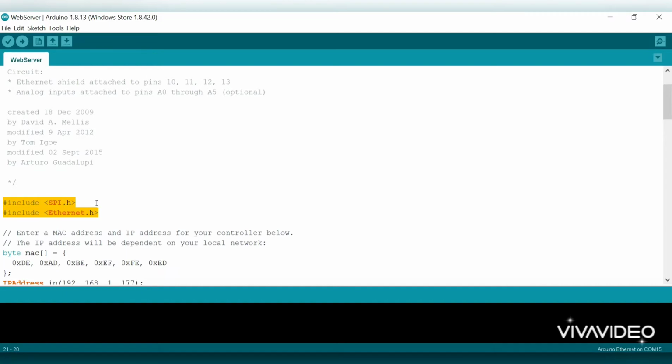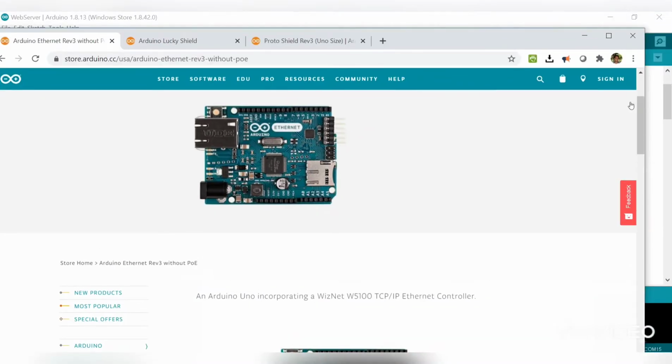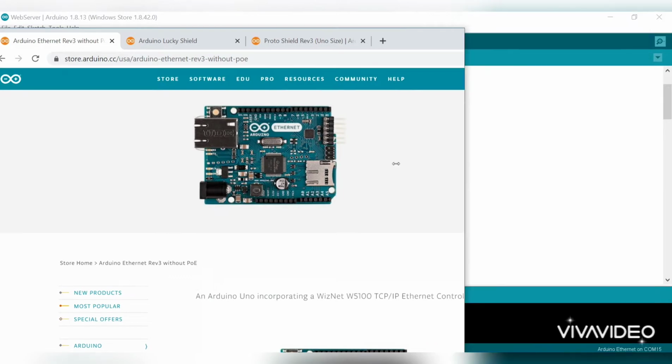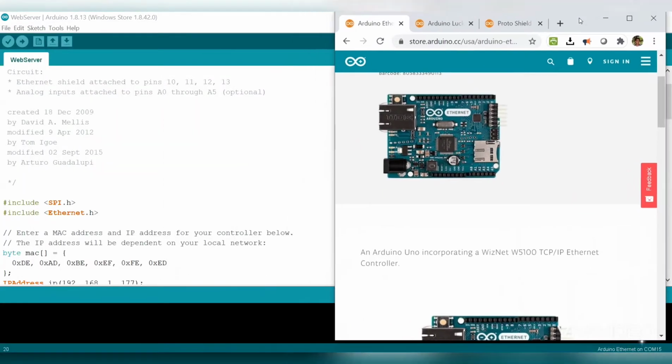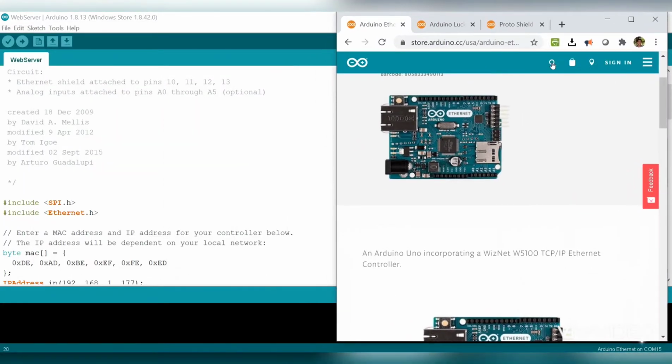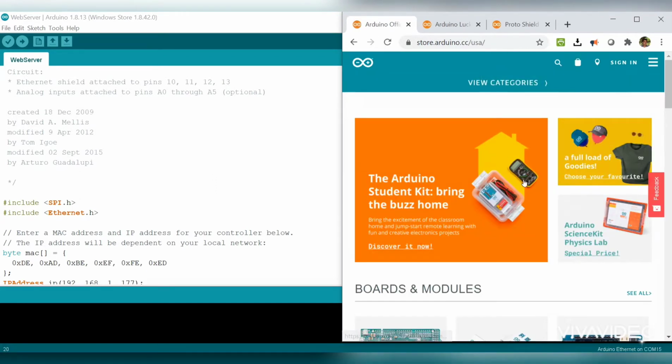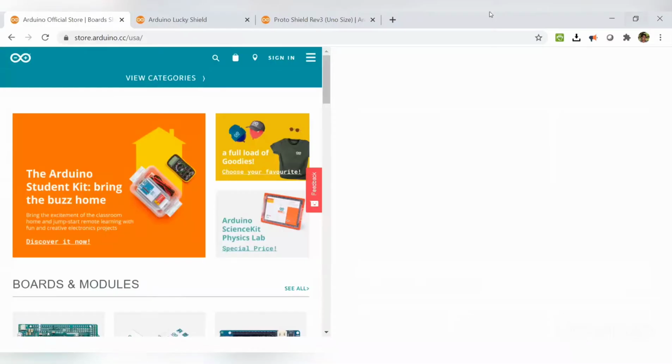In the sketch, you will see the following headers. If you open the Ethernet Shield page on the Arduino website, it is mentioned that the Shield is using the SPI communication protocol to connect to the Arduino board. Here we see the Ethernet header mentioned in the sketch.